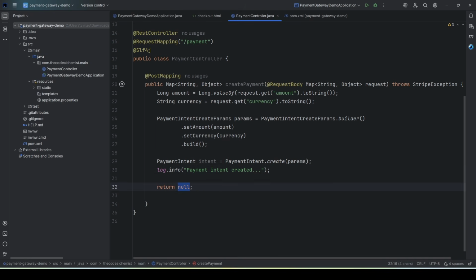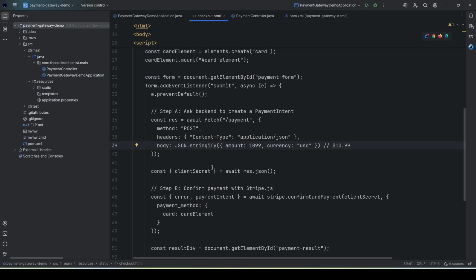And once you have the payment intent, from this payment intent, we get the client secret that the UI client needs. This is just one of the ways to return the response, and in this case, we are returning a map with key client secret and the value the client secret itself. Why? Because if you go to the checkout.html, we see that this is the key that the client needs in order to call confirm card payment.